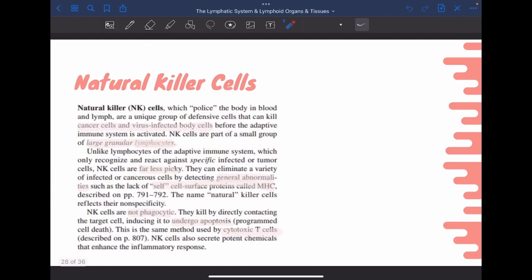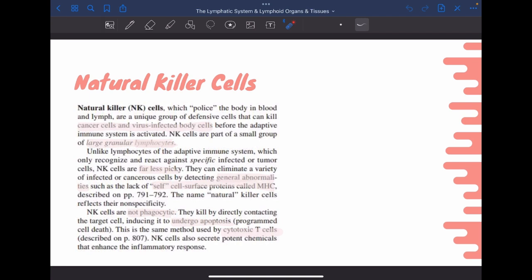So this is everything with regards to phagocytes and the way that they work, be they neutrophils or macrophages coming from monocytes. The other group of cells that we see are natural killer cells. Natural killer cells are actually granular lymphocytes, so they are technically lymphocytes, but they do not fall under the adaptive immunity because they're non-specific. They are far less specific, and they are activated quite easily, unlike the adaptive immunity that needs APCs and so on.